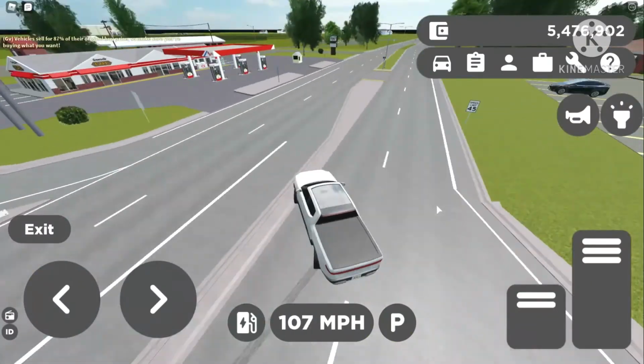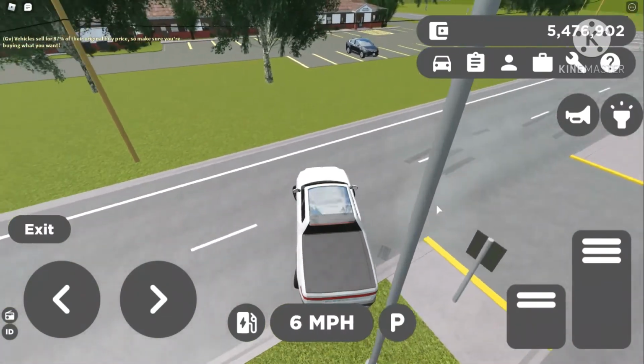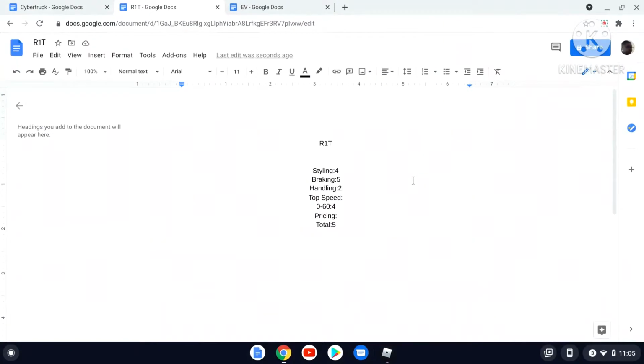It won't speed up any further than 133. 133 is kind of slow. And my Sierra goes 139, so this gets a 2. Since I found it unfair that one of these cars might get a lower 0 to 60 test, I gave this a 6. 0 to 60 in 4 seconds isn't bad. It's like Doug DeMuro.